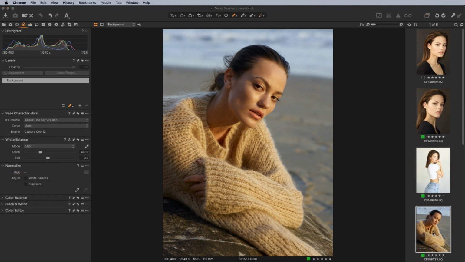Now, one thing that has become sort of central to working within Capture One is this idea of layers, and that is one thing that has really evolved greatly since the last time I made this video in version 7. They didn't even have layers at the time, and now layers have really become central to everything. So it's important to gain an understanding of how they work in general.